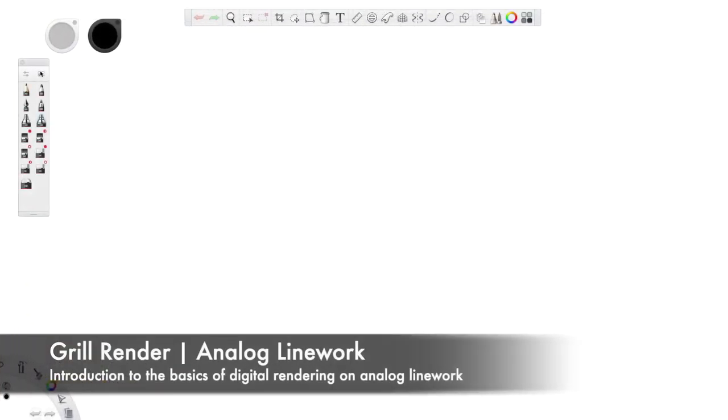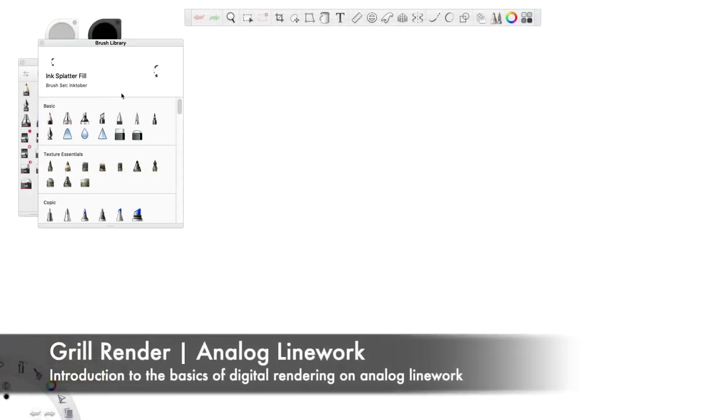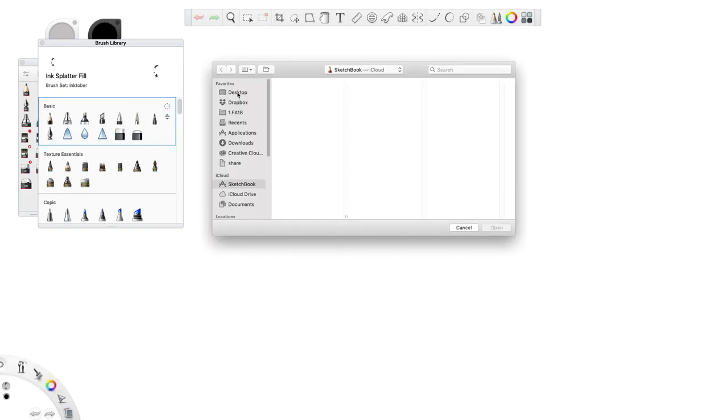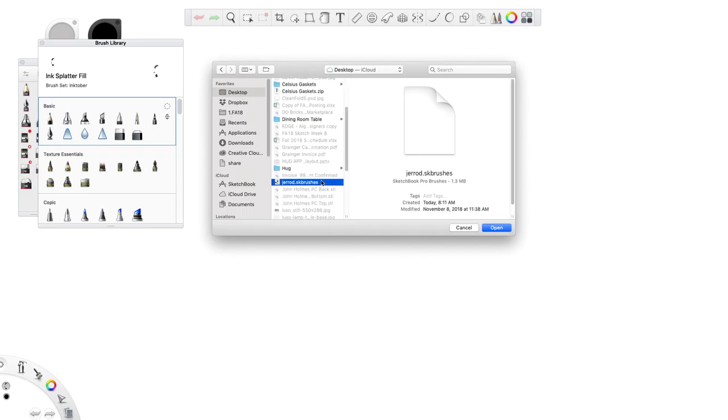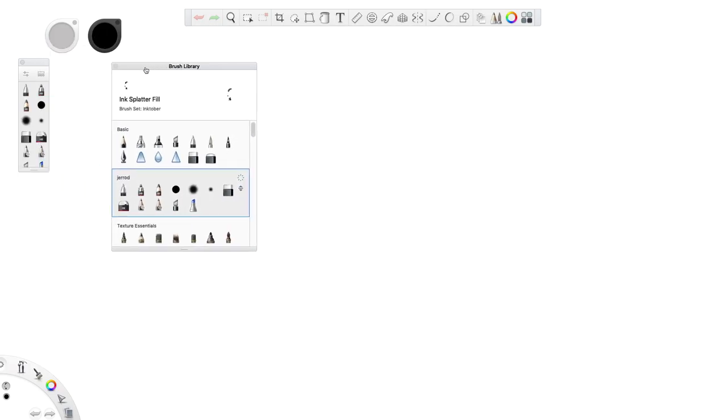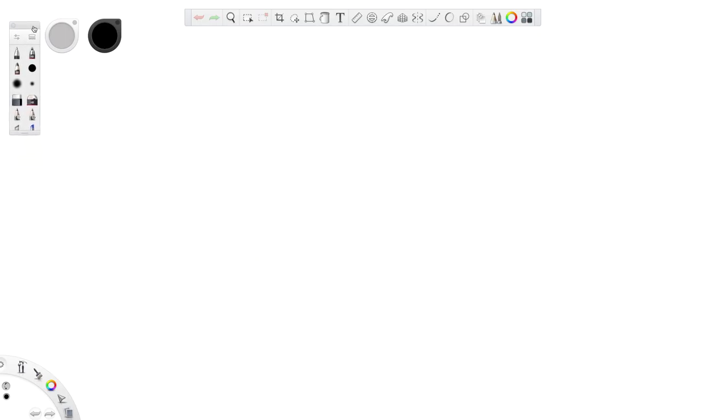So the first thing that I'm going to do is import the brush set. So I'll come over here, import brush set, go to my desktop, and now I'm going to pin that to my brush library over here. Again, I don't use that very often.